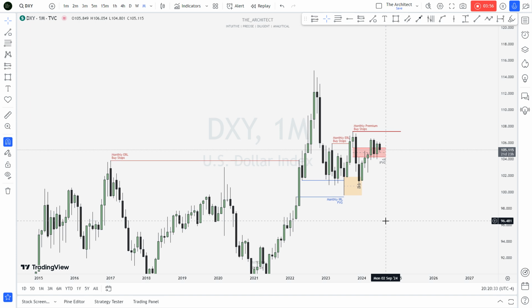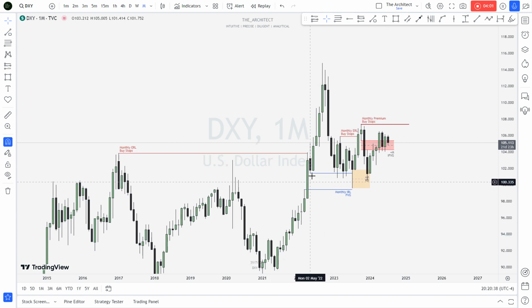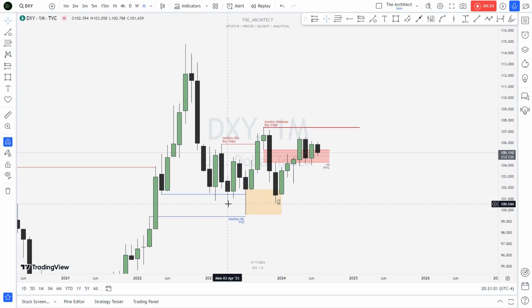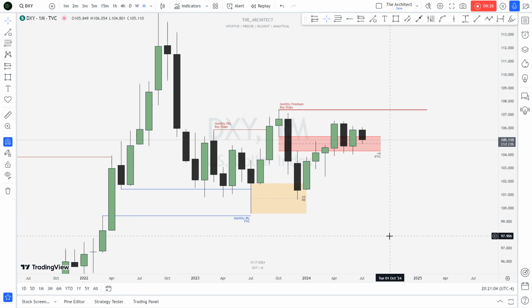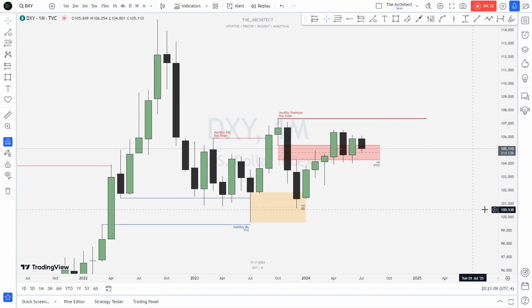Okay, cool. So we'll be starting on the DXY. This is the monthly time frame. To give you guys a bit of context, we understand that we have been bullish for a very long time until these buy stops were taken over here, right? Now, buy stops or liquidity that resides at these areas at highs and lows we'll regard as external range liquidity, right? So after external range liquidity, what you will anticipate the market to do is move towards internal range liquidity. Now, internal range liquidity will be seen as areas such as fair value gaps, order blocks, all of those sorts of things, right? So we see the market drew into this monthly fair value gap.